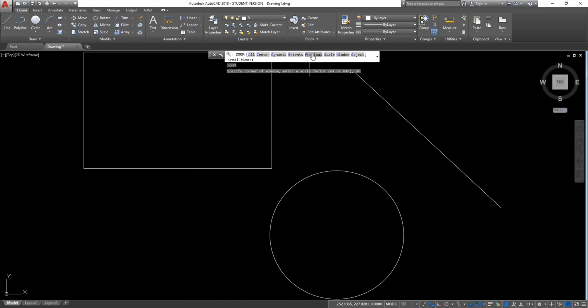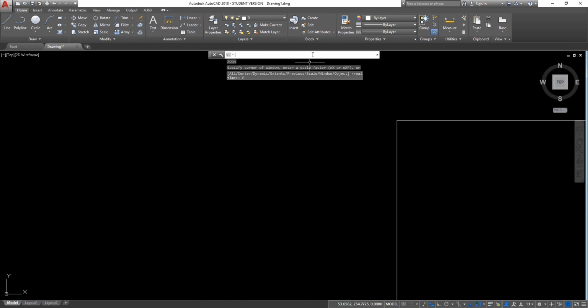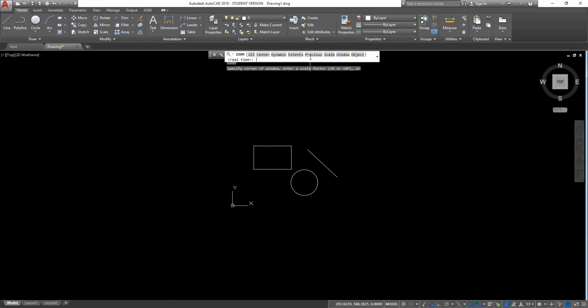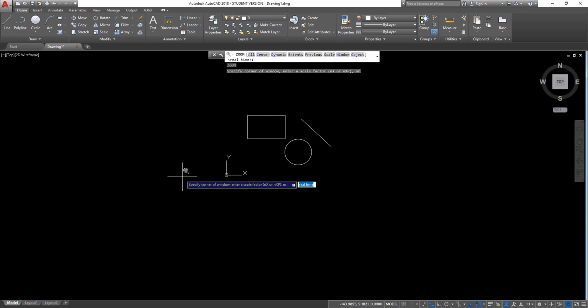Zoom again. Previous is very useful too because you can return to the previous zoom you did, and on and on. So zoom previous again, and again and again. Zoom scale. Zoom scale is very useful for plotting these layouts. It's very easy.